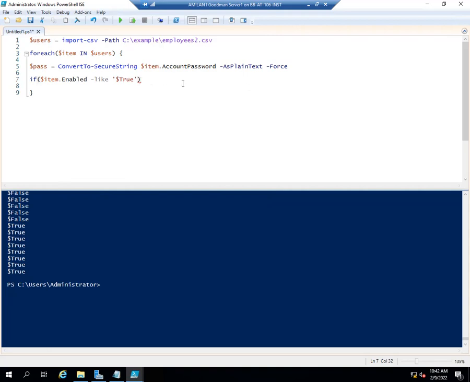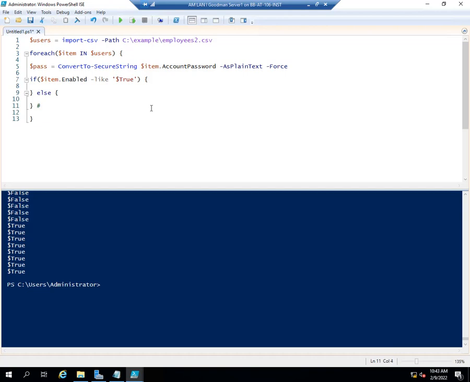I'm going to go ahead and run. The if statement's not going to work until you build out the rest of the structure of it. At this point in time, there's a lot of curly brackets forming.